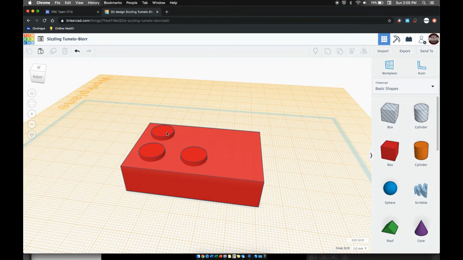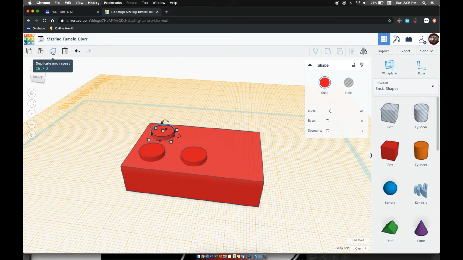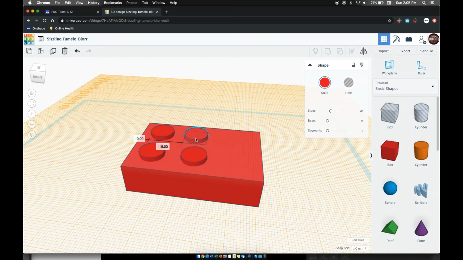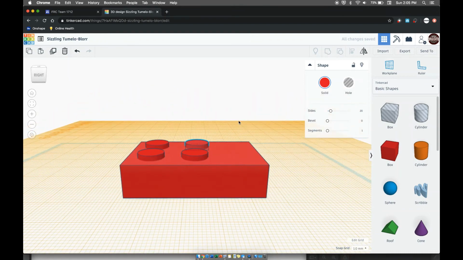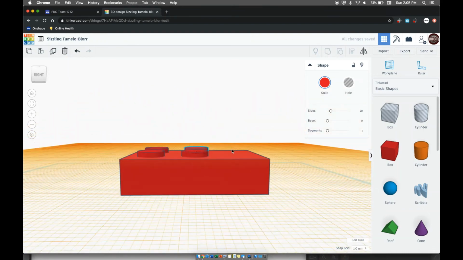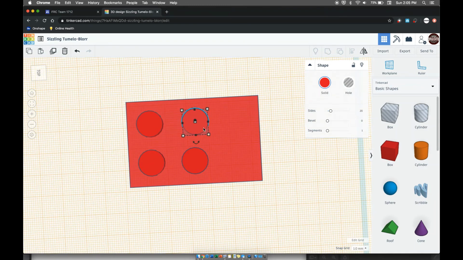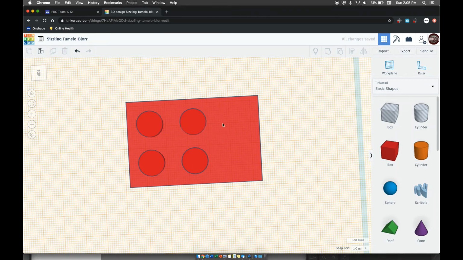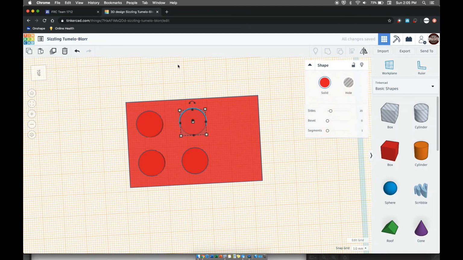I can use the duplication tool, which you can see in the top left corner here, which is also Control D as a shortcut. If you press this button, it duplicates this exact shape in the same location, and you can drag this away, which should be lined up with this one. Yep, exactly. Actually, that's not lined up. Never mind, this is lined up. I think, yeah, it is. Then we can do Control D again, the duplication tool, and move this over here. And Control D again.